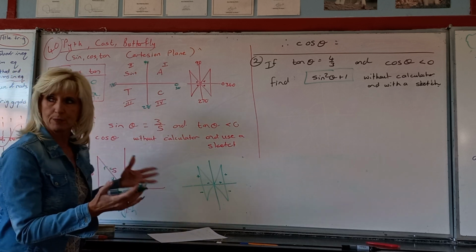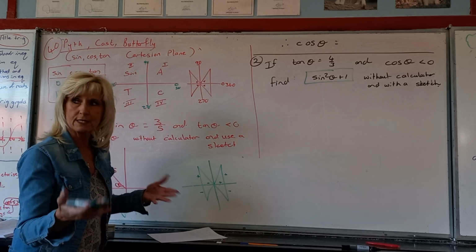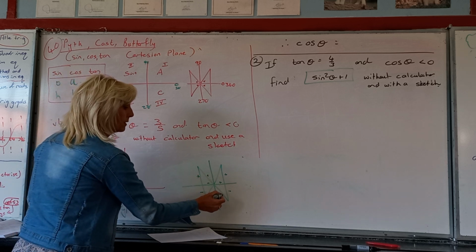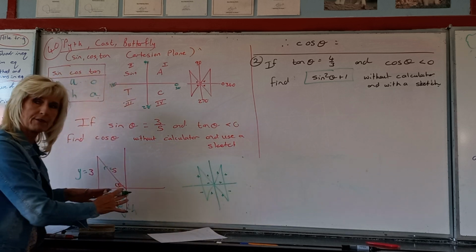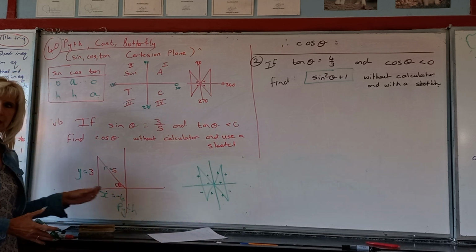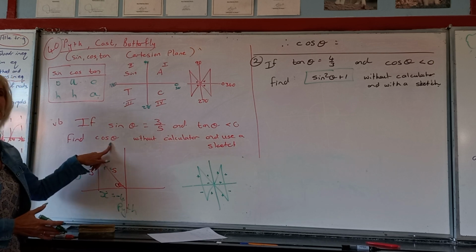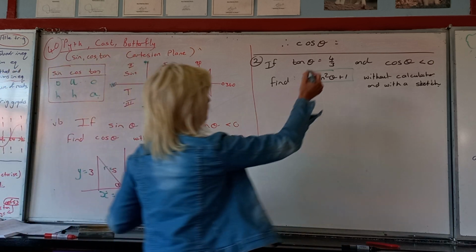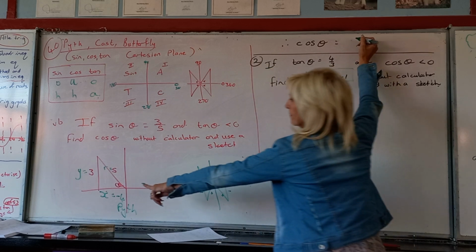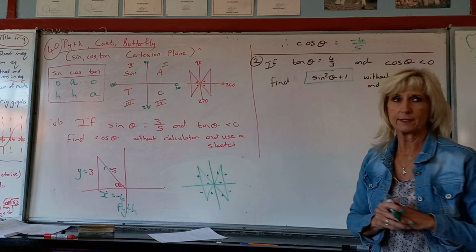Why does r have to be positive? Because r represents a radius. You can't have less than nothing of a radius. So the radius will always be positive. So when you're working out stuff, it has to apply to the practical. So in this, the practical was you were on the left-hand side of the x-axis, meaning it must be negative. So we found out that cos then is equal to adjacent over hypotenuse, negative 4 over 5. And that was the end of that.